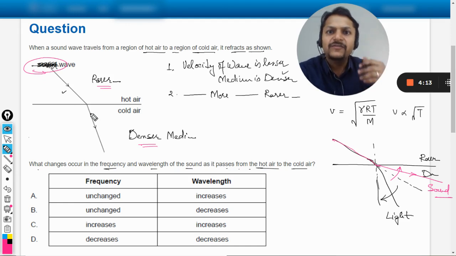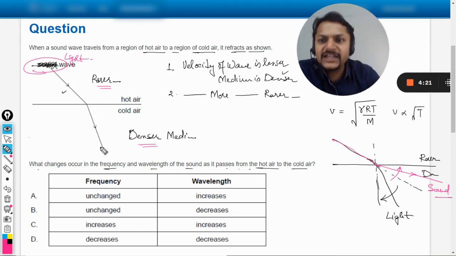So first of all, if this is the denser medium, this is the rarer and you're talking about sound wave, the diagram is wrong. But let us say that we are not talking about the sound wave, we are talking about light waves or any other light is coming. So in this case we can say that yes, when it will bend like this it will bend towards the normal.